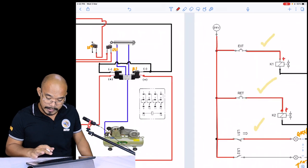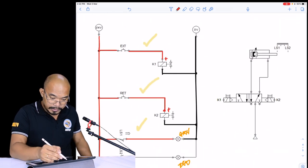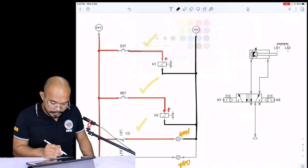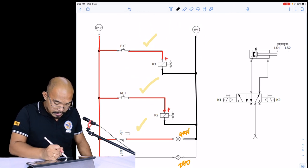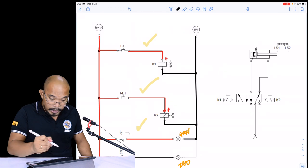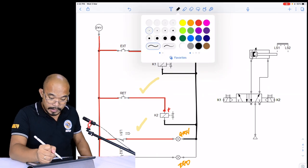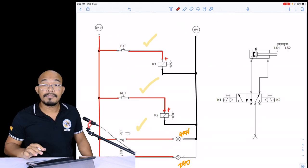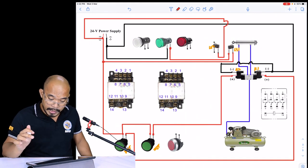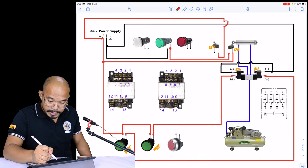So the last is, not the last, but second to the last, the LS2 is connected to the red. Okay, so the LS2 is connected to the red.